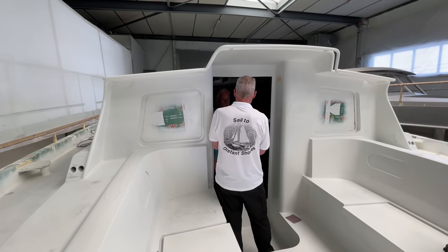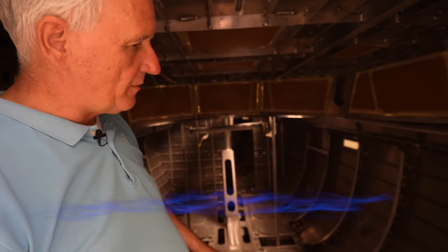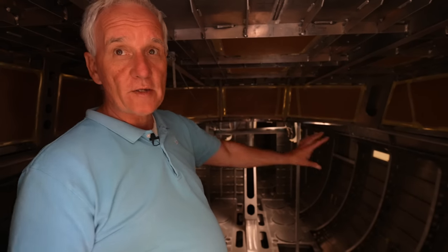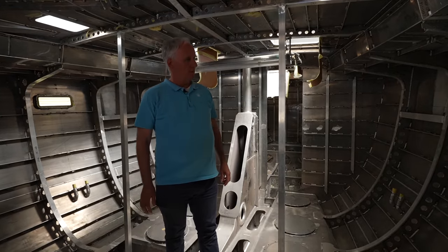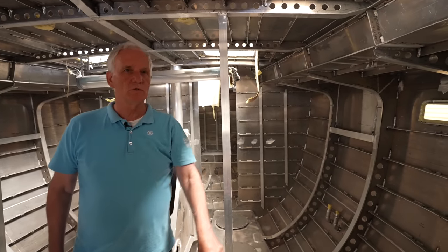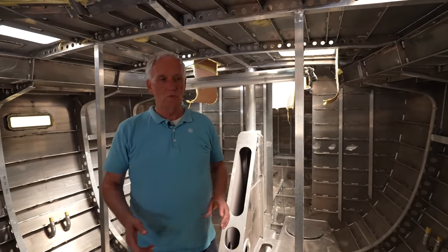So I was hoping you could tell me a little bit about how systems are going to be installed in the boat. We're going to be putting in some insulation. If you've seen the holes in the frames — through those holes we'll put pipes where we run the electric cables, so we can route them forward and aft easily. Also, later when you want to install something extra, there's enough space to put an additional cable through the pipes. We're inside the hull now and you can see all the frames, and in those frames you can see the holes where we'll put cable conduit pipes.